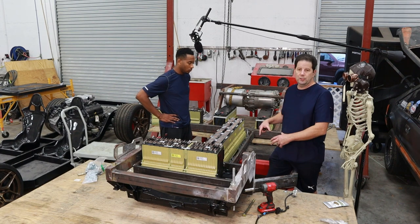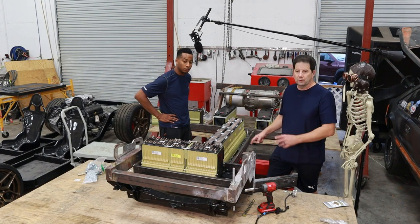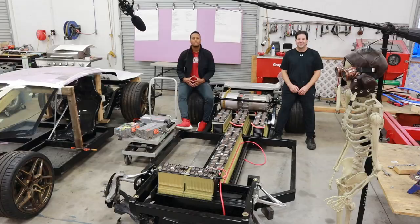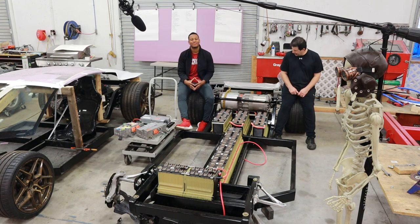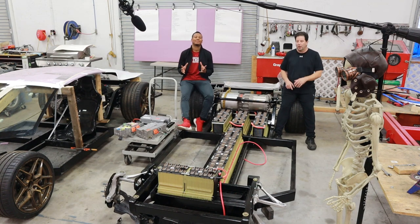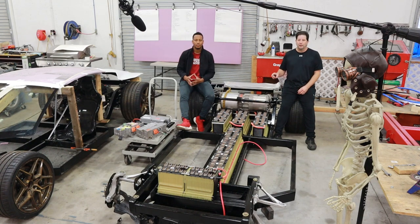We're probably going to have to break that battery pack out and have the 2-kilowatt modules from that pack live somewhere else in the car so we can have a nice, even, low distribution of weight. Brian admits he's a terrible YouTuber — a lot of progress happened since that last clip. He made an executive decision, cutting out 1 kilowatt per pack to keep the configuration as low as possible within the frame rails.